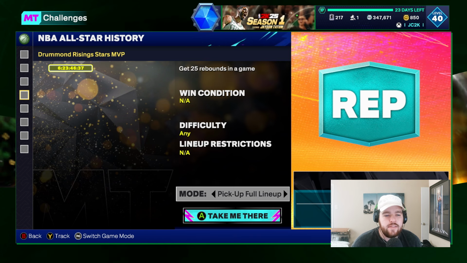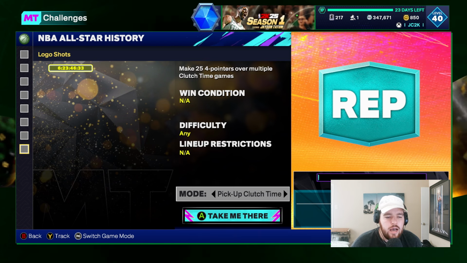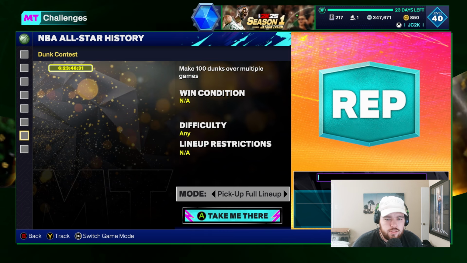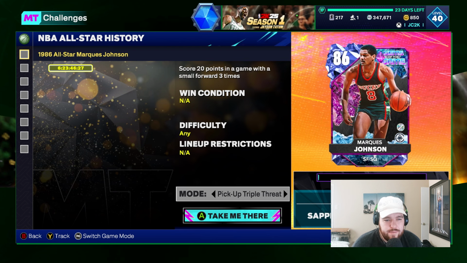Although I will say a lot of these statistics are stackable. For example, the 25 four-pointers will contribute to the 100 three-pointers. The 100 dunks as well are going to be done. You can do the 35 points, 25 rebounds in the same game. Score 20 points in a game with a small forward three times.